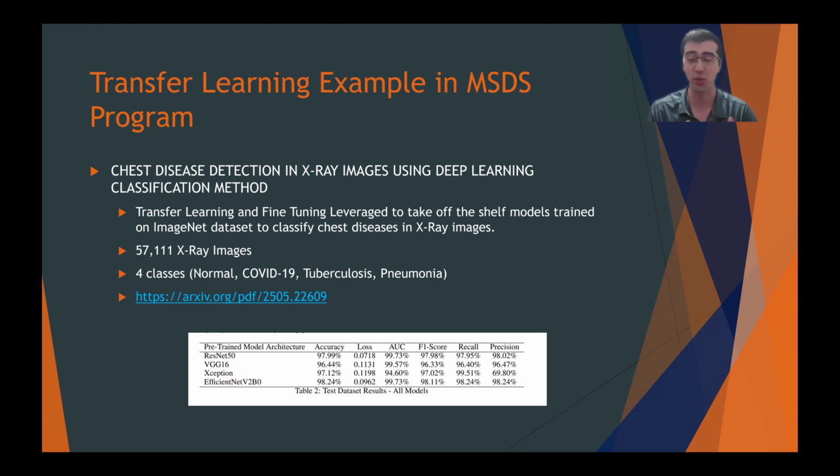All of these model architectures were trained on ImageNet, which is a large data set of images that have nothing to do with X-rays. It's over 1 million images. So we took advantage of all of the learning from those models, and then we fine-tuned those models with our X-ray data set and got some really good results. So you can really take advantage of everything that people have done before you by using transfer learning.